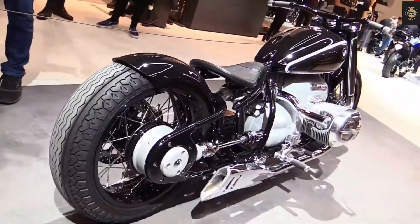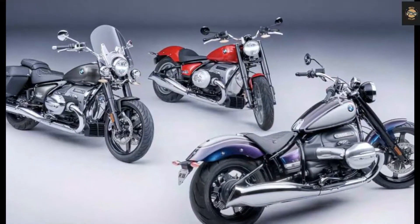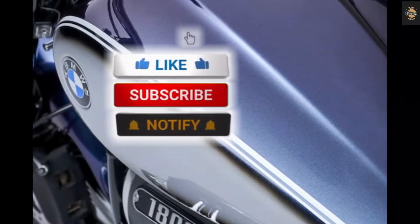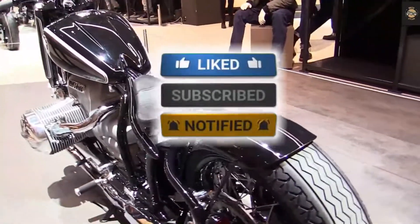If you're a fan of Harley's big heavy bikes and very sophisticated BMW technology, then you're going to love the R18. BMW Motorrad offers four different versions of the R18, all of which share the same engine performance but differ in terms of accessories, weight, and some minor modifications. We decided to review the largest, heaviest, and most complete version of the R18.